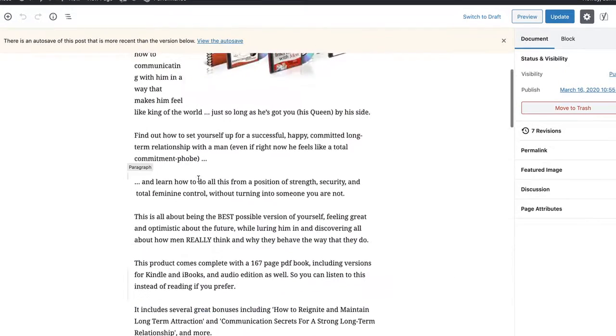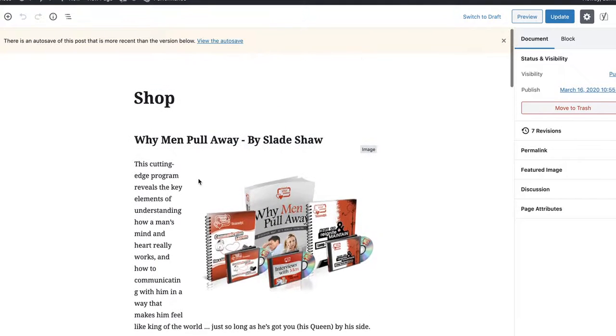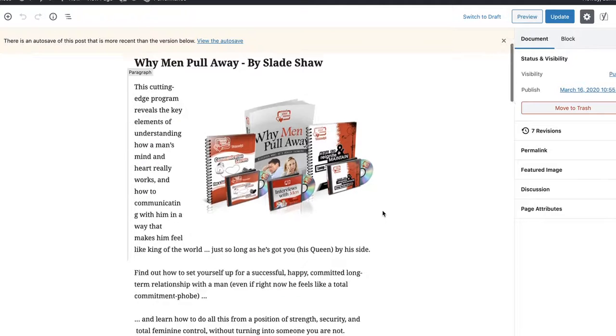The purpose of this page is not to make money. It's more to satisfy a human reviewer at Facebook or Google who's been asked to check whether it's clear and obvious how to buy products from this website, whether there's more than one product available, and whether there's a shop section or catalogue where they can see other available products. This just adds to it and makes the site look trustworthy.